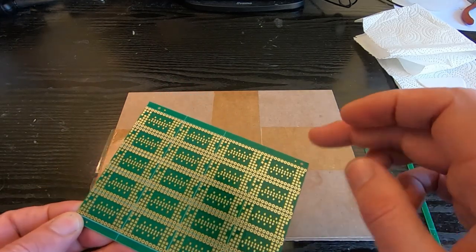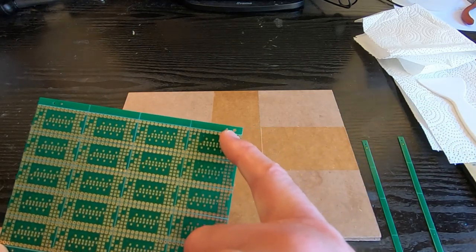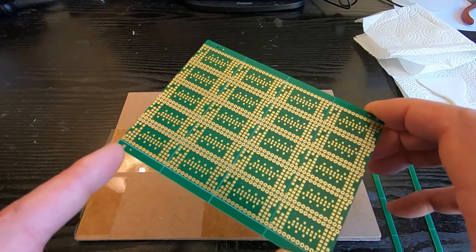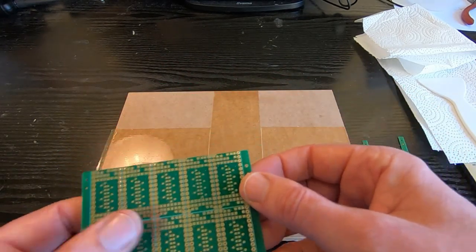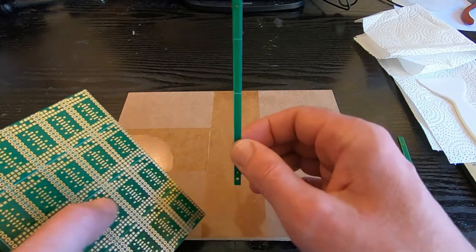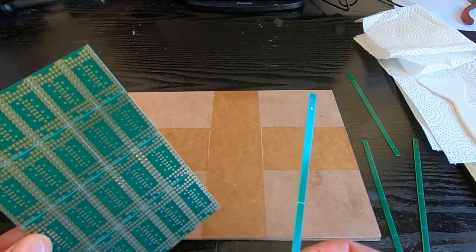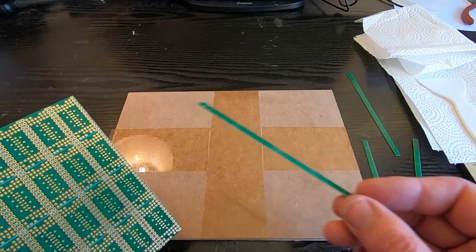So the first thing I want to do is take off the guides. You'll notice on this particular board I had the manufacturer put fiducials onto the actual surround on the board. I use that in the automated machine that I have, but I don't need it for the manual process. I'm going to remove these side strips to start with. These are scored boards, so it's just a case of breaking off these side pieces, but don't throw them away, you'll need those. If you don't have any of these to break off, you do need something the same thickness as the board. Either use another board, but if you do have these, then they are quite useful.